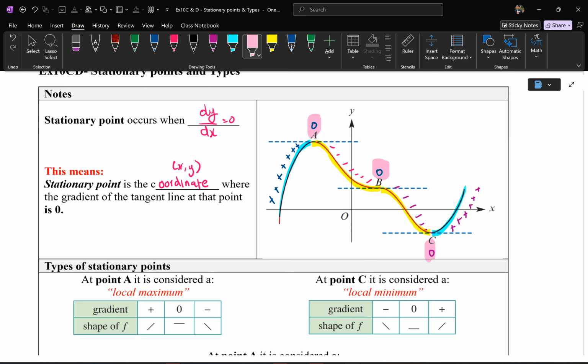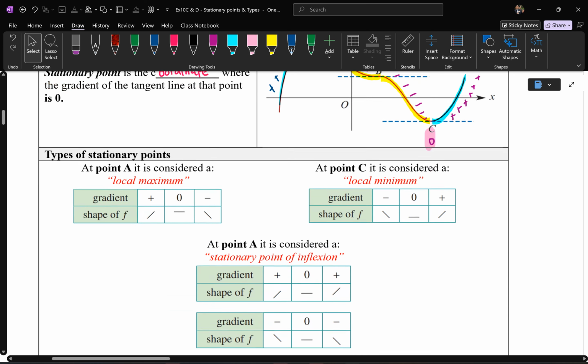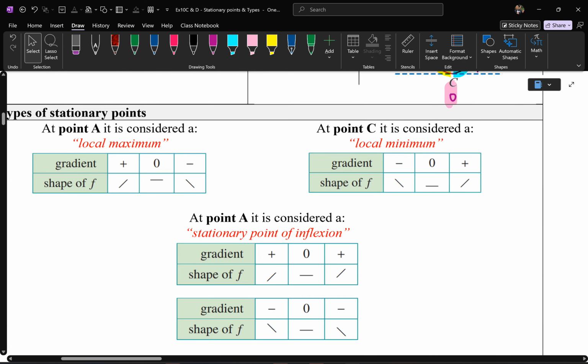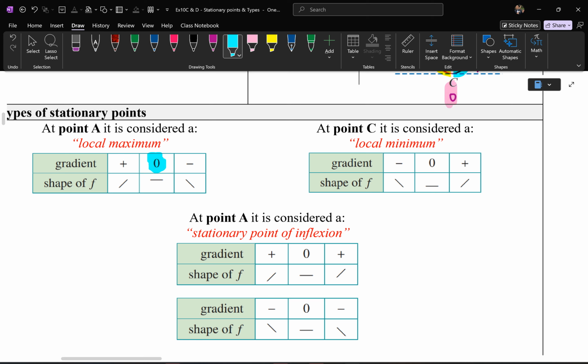One of the ways we show it is through a sign diagram, which is what you see below here, where you actually test out the value. So you would have found the derivative at what x value to get a gradient of 0. You have to sub in that value to show that the shape of the sign is a horizontal line, gradient 0. But then how do you prove it's a local max? You literally have to pick a point. So you might say -1 or 1, and you actually have to find the gradient value. You can't just do a plus and a minus.